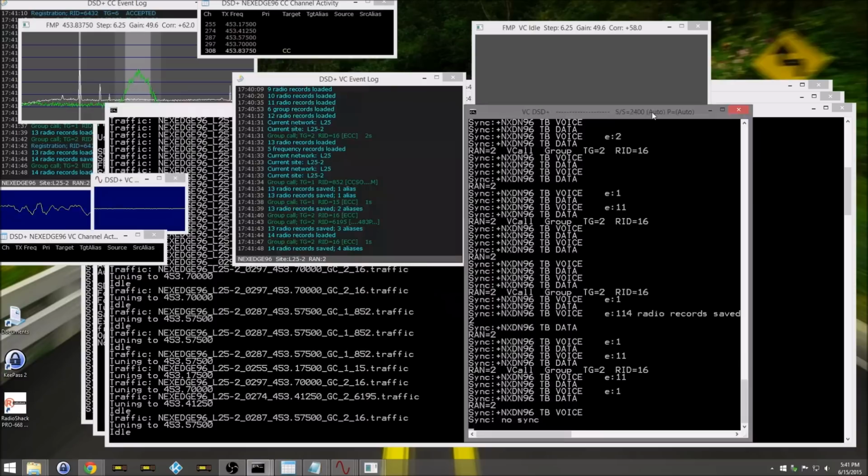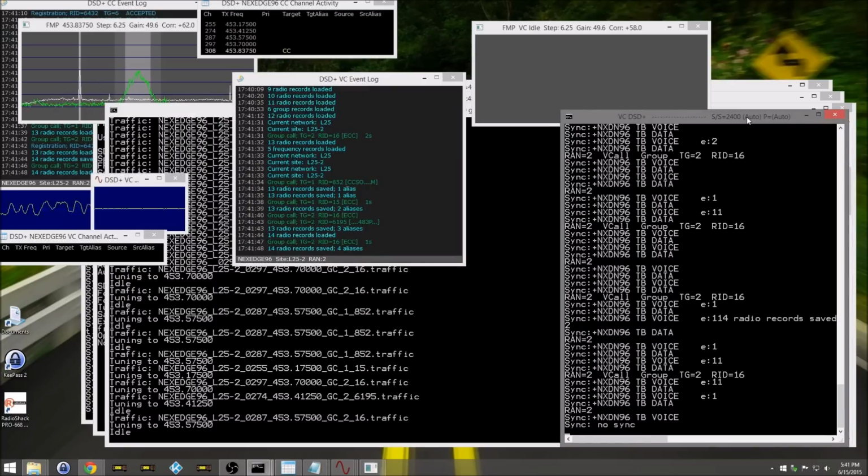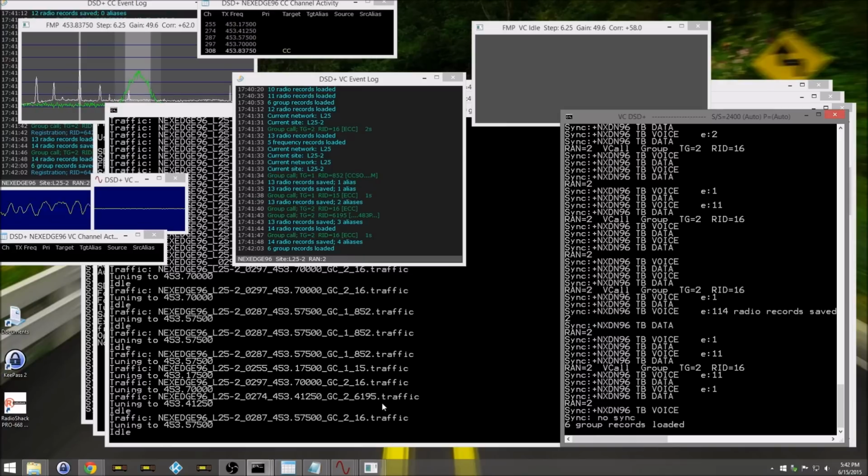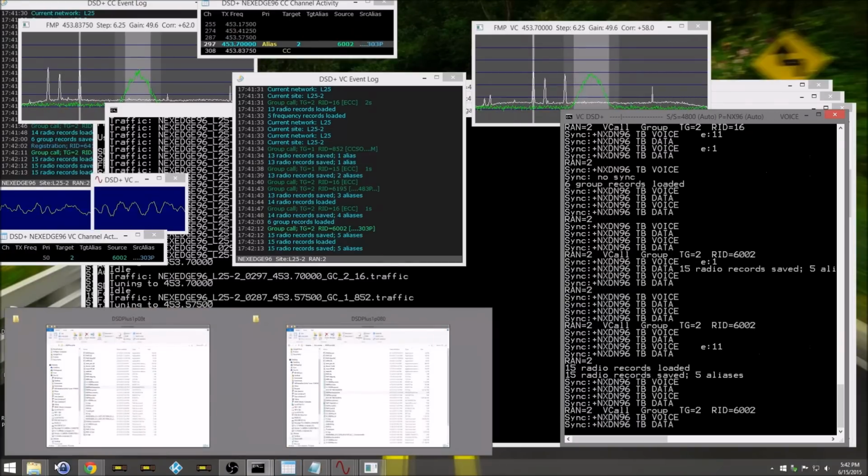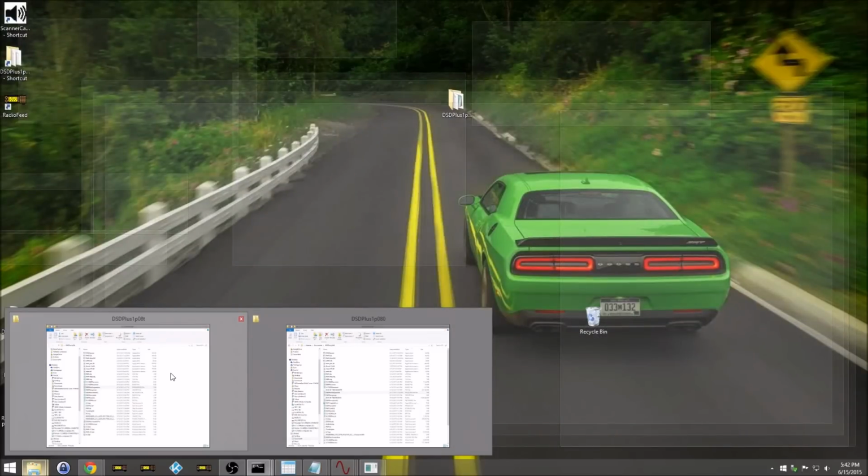Let's watch it populate. Right now we don't have any of the site names or the group names in there, but that should automatically start to obtain it all from the system, I do believe. I do have it set up already, but let's look at what it's doing.